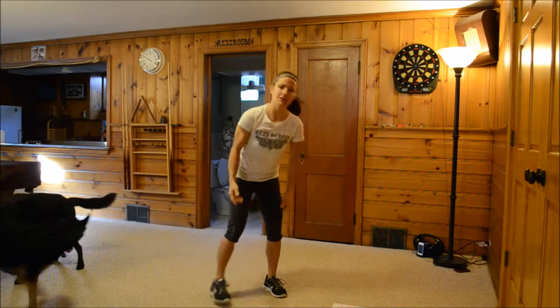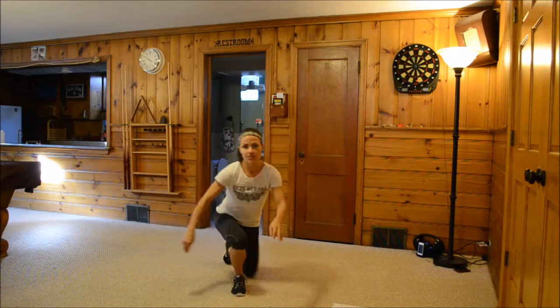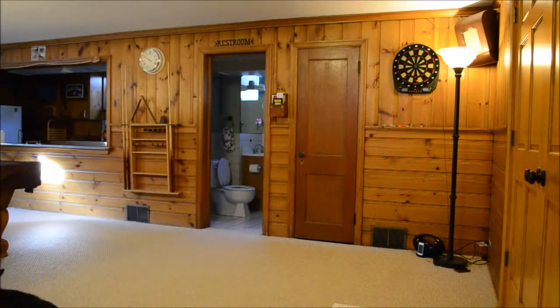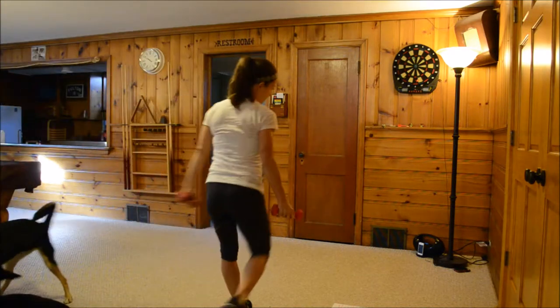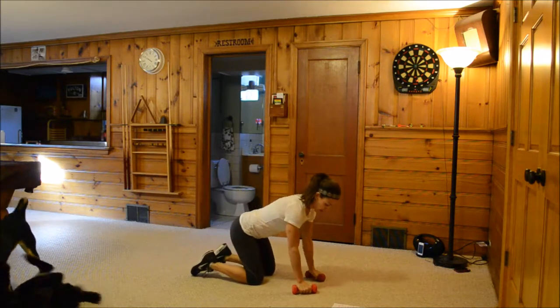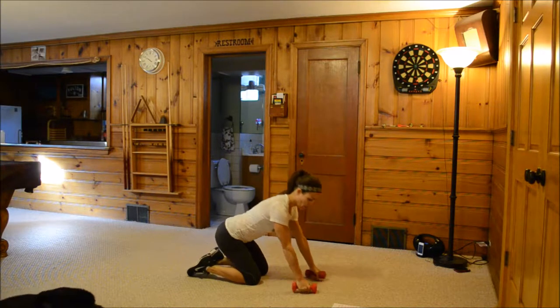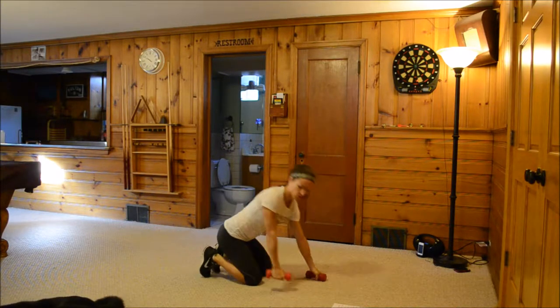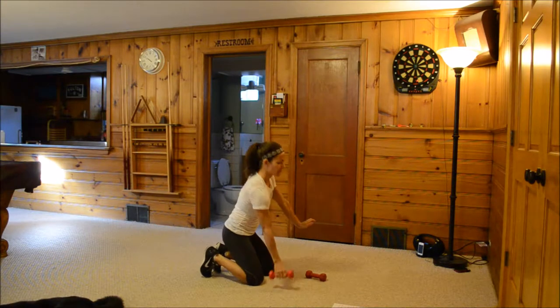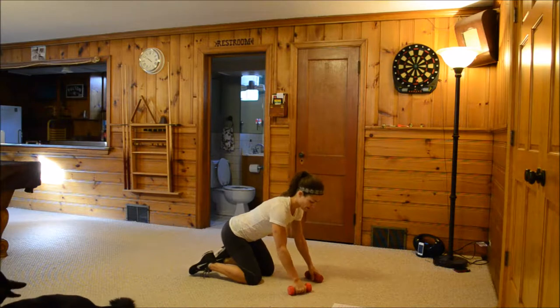Second one, mountain climbers down on the ground. If you have wrist issues or wrist problems, we can fix that. Simply grab a set of weights and hold your weight in your hand on the ground. That will keep your wrist in a neutral position rather than being bent like that on the floor. We'll keep it at neutral, it won't hurt as bad.